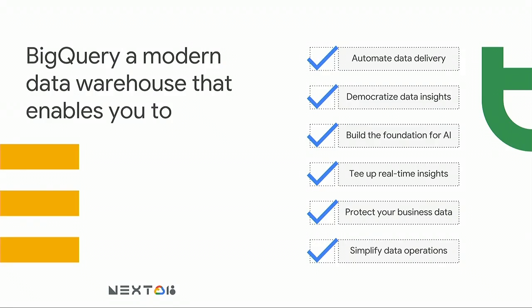But BigQuery changes a lot of those traditional molds around data warehousing, right? So we have automated data delivery. Unlike traditional data warehouse, when you order a data warehouse on-premise, you get an empty box, and you need to spend 3 months to get the data warehouse up and running. In some of the other clouds also, what you get is a bunch of nodes and clusters, where in BigQuery, we have connectors for direct SaaS applications like AdWords and YouTube, so you can immediately start getting data from those applications directly into BigQuery.